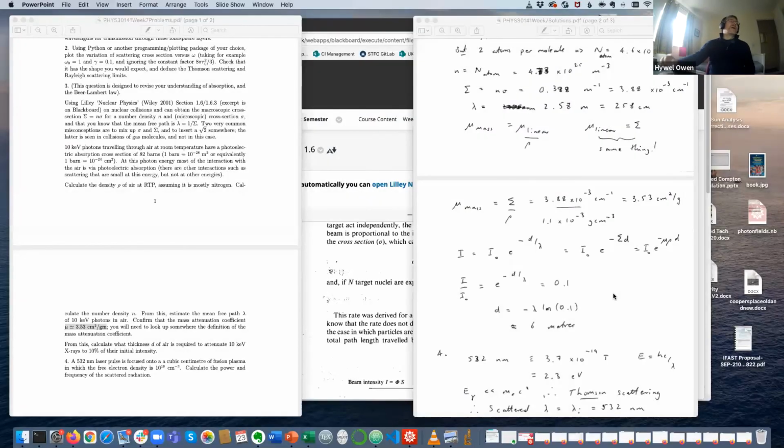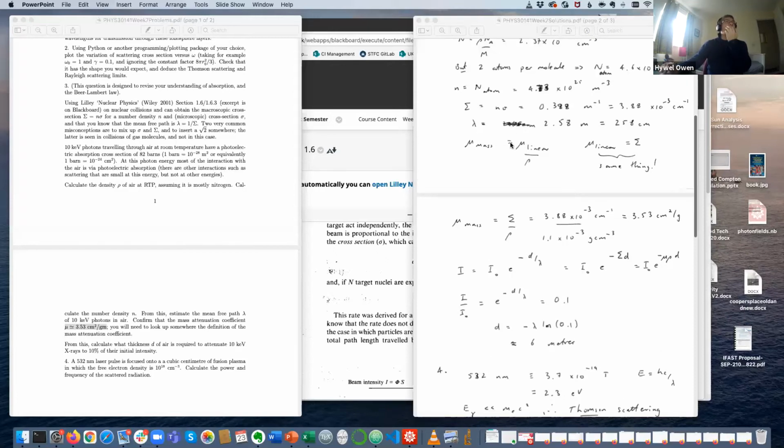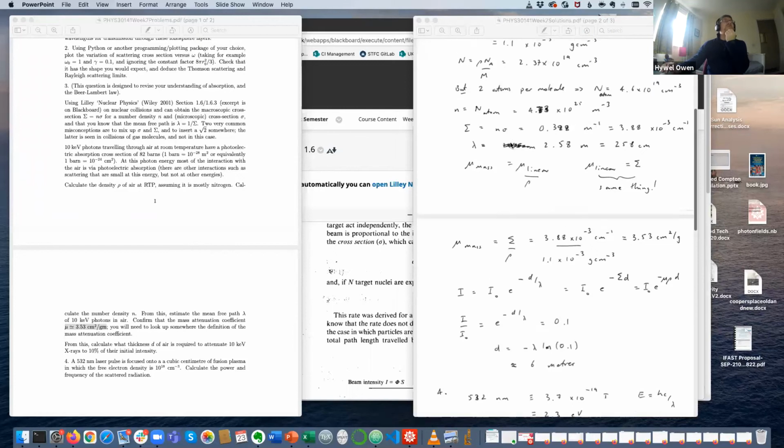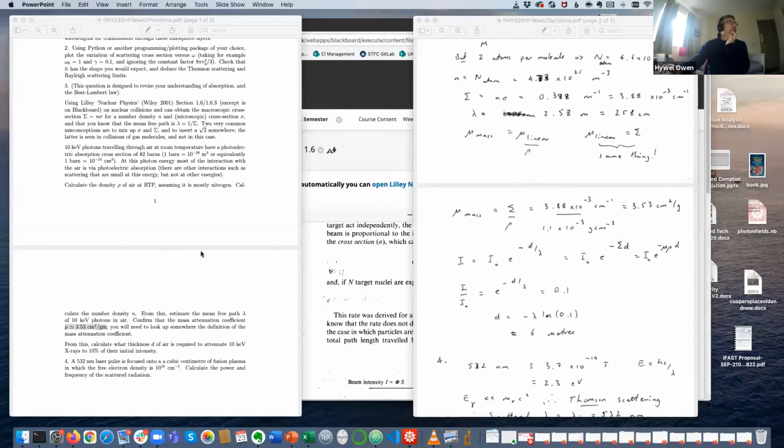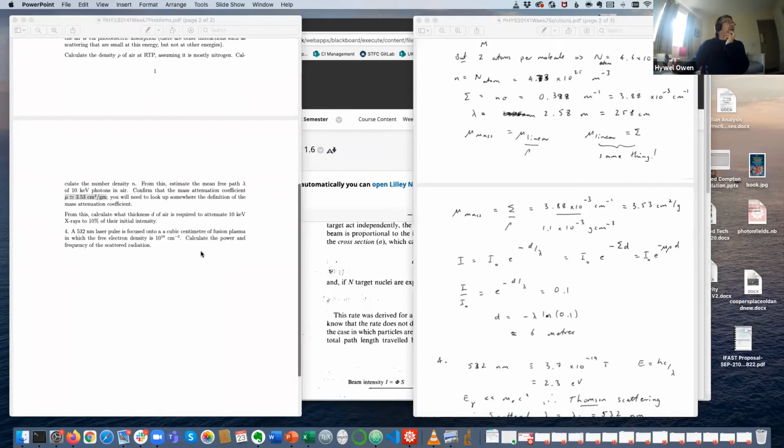Now, you can see here that the rate of absorption is given by the number density of the atoms. And if my number density was 1 in some volume, then the rate of scattering, so the rate of absorption, would be much, much lower. So that's of course relevant when we think about doing a laser pulse focused onto a plasma. So we have a different physical process here.